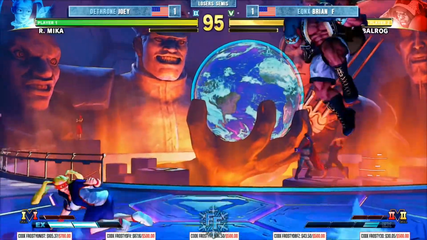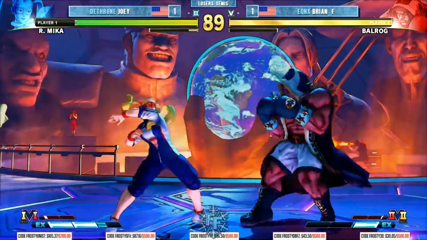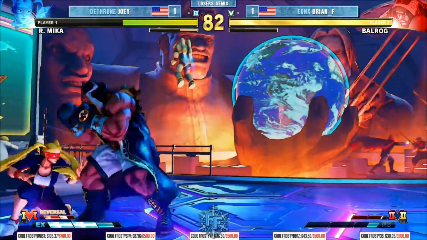Final game, final round, Brian F starts off strong, shaving off Armika's life down to almost a third of her life bar. And yet despite Armika's seemingly disadvantageous predicament, with a single V-trigger mix-up, Joey places Brian F's Boxer in the corner, where Armika was just moments ago. And Joey didn't let up.